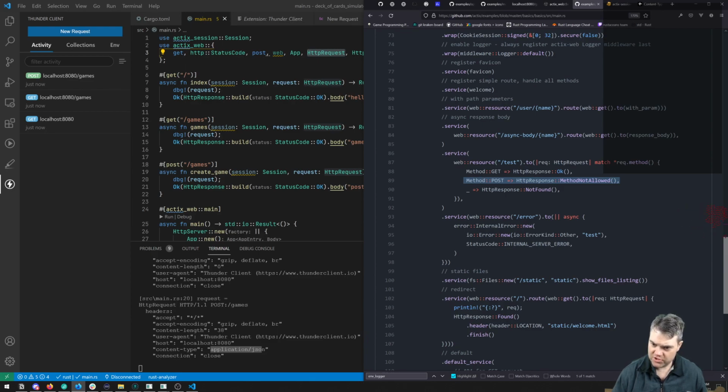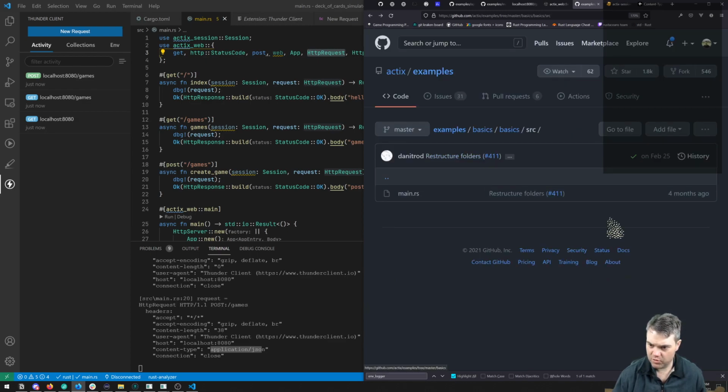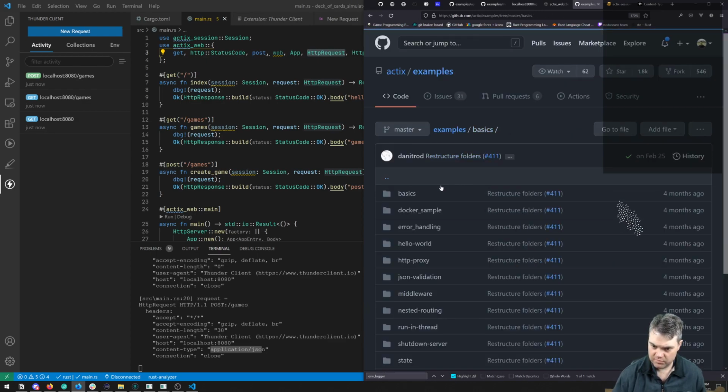Now it looks like we also just build things in here. So web service, resource test, and then match request.method. Yeah, but that's not grabbing anything. Okay, let's see if we have more examples.